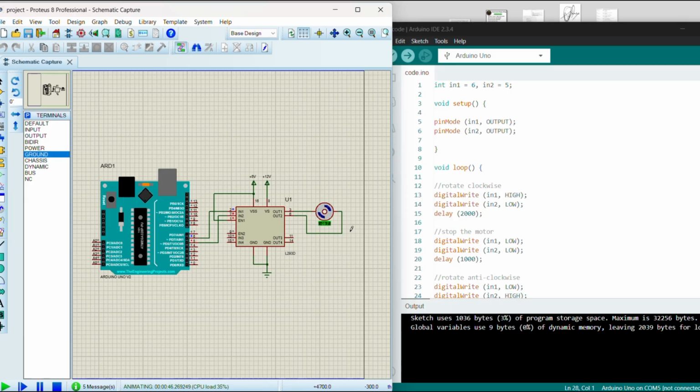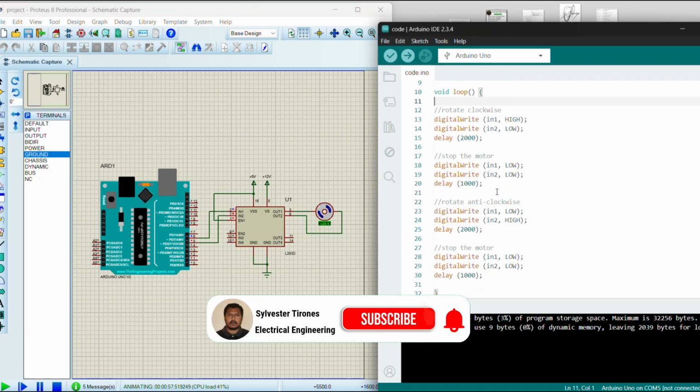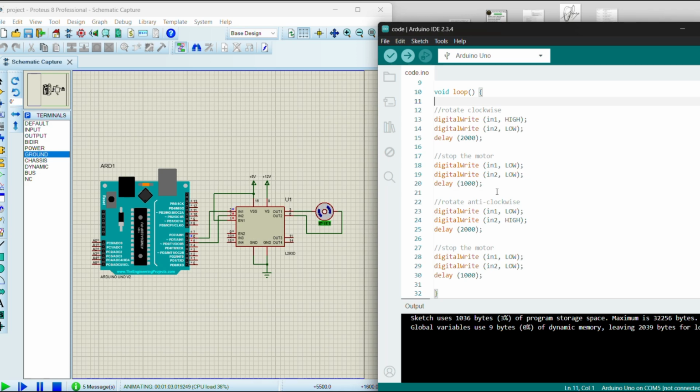Later on we will add some control to see how we can use some interface to control how the motor will operate in terms of its direction and speed. I believe if you learned something from this video, you can use this code as a basic idea for how you can control different kinds of DC motors using the DC motor driver, which is the L293D. There are a lot of applications which require the use of a DC motor, and this basic can help you to build from there.